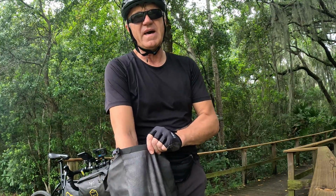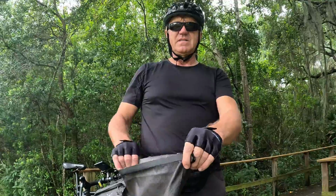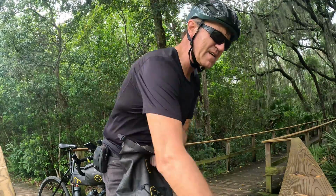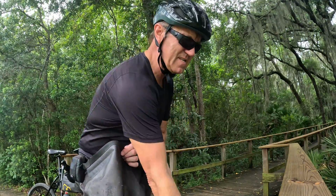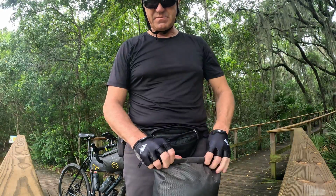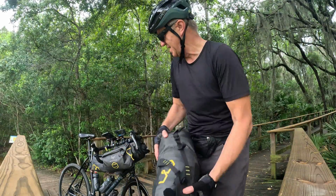I keep everything in bags so that everything would be organized. When you are on a bike tour, you don't want to have your stuff all over. You need to know where it is, where it belongs, so that you wouldn't lose anything. That's the main thing. Everything I have is pretty pricey, so if you want to get the ultralight stuff, you have to pay. So you don't want to lose it. And look, I still have a space here. So yeah, let's put it back.